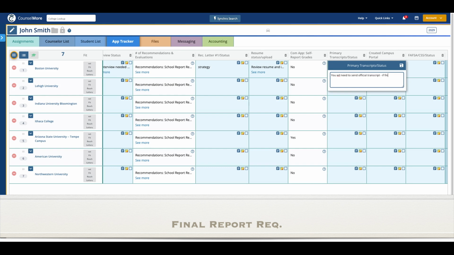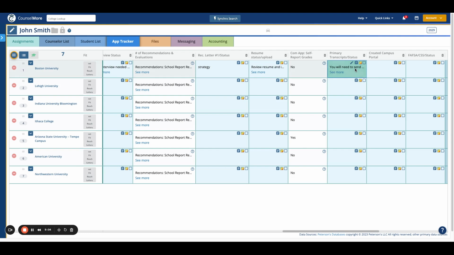If financial burden, tell me. So many schools will let you self-report if your high school has a financial burden to accessing the official transcript. So perhaps that's something there.